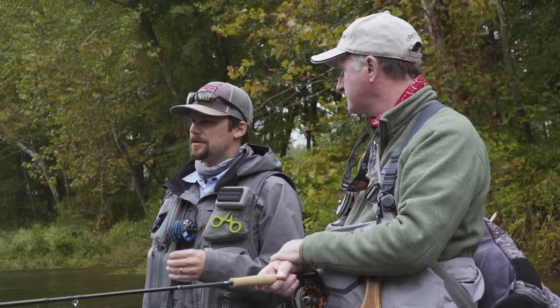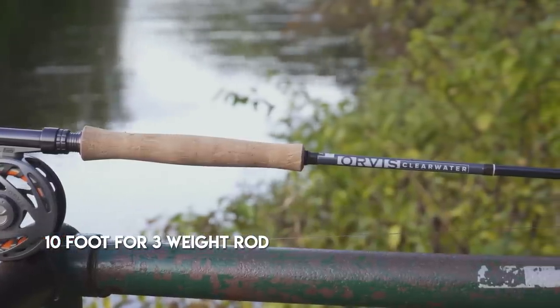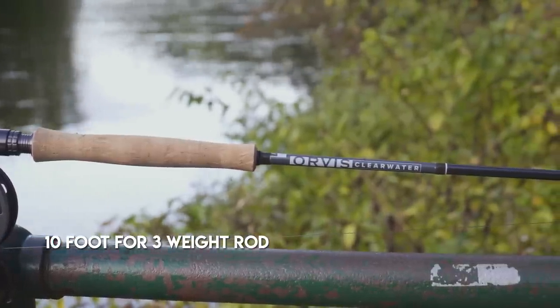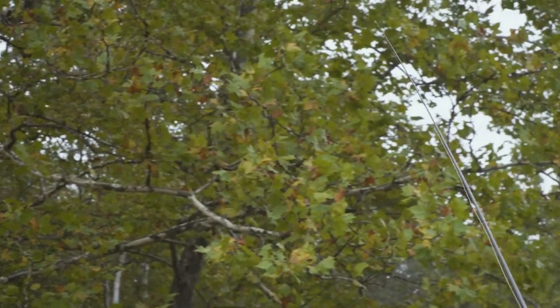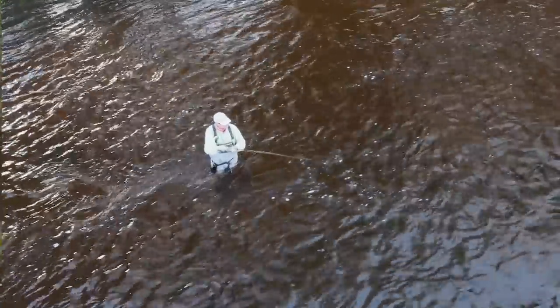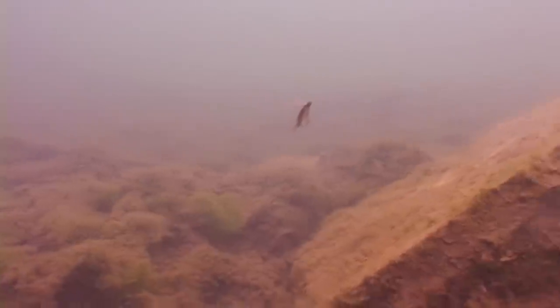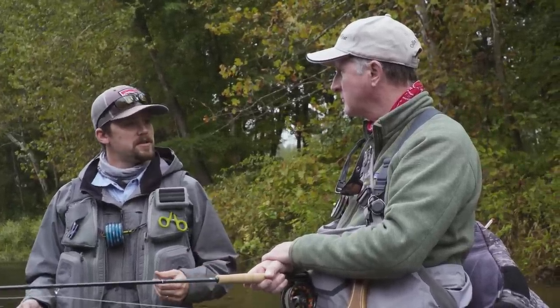Typically you'll see a lot of people use a three-weight rod in this situation, but a ten-foot three-weight rod — it could be ten and a half foot, eleven foot — but the three-weight seems to be this kind of sweet spot. The way these rods are actually designed is to have a very sensitive tip, a pretty sensitive mid, and a nice strong butt section. Why this tool is so great is it creates a lot of tip sensitivity. When we're tapping along the bottom with our flies, it allows us to register what's going on underneath. Once you've kind of dialed in the technique, you'll actually feel the flies ticking on the bottom, which gives you the next level of sensitivity that you don't necessarily get with a suspension device.